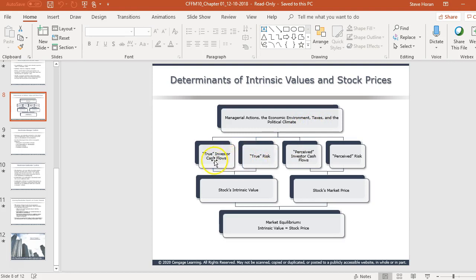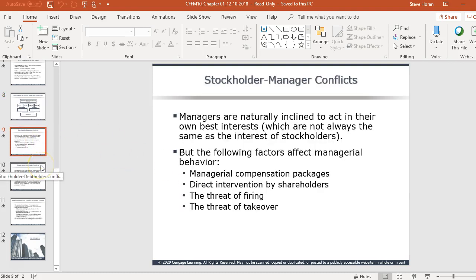And then we have on the left-hand side true cash flows and true risk. Cash flow is extra cash a company generates that could be returned to investors, and then there is the risk of the company. Every company has certain risks. Obviously, some industries would have a lot more risk than others. And then we have that perception of what the cash flows are and what the risk is. And the perception will often be different than what the truth is. You can look at lots of examples in life where truth is different than perception. So on the left-hand side, the true things result in intrinsic price. The perceptions result in the stock market price. Okay, so we'll get into a lot of these topics in future chapters.